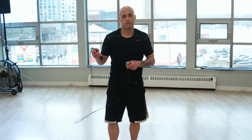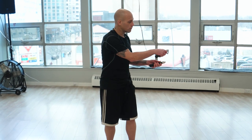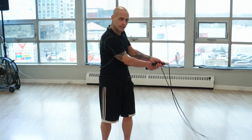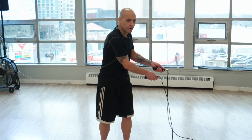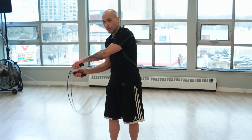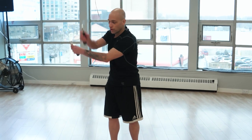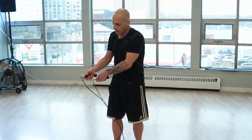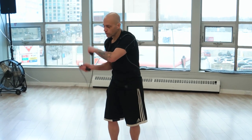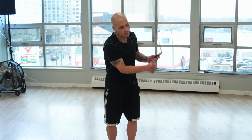Okay, so that's how it is a little bit faster. To break it down slow again, nice and easy, I go here. Right over left. Then left over right on the same side. Then left over right on the other side of the body. Then right hand over left. And once you get into that rhythm, over top, back. Over top, back. Over top, back.